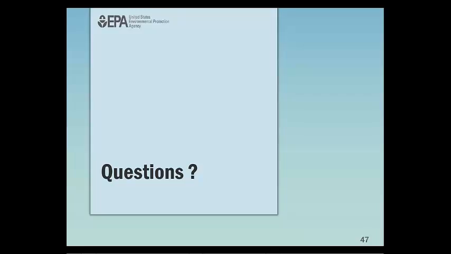Maybe I'll chime in with one quick thing. There was a question on EPA regions. For those of you that don't know, the U.S. EPA is separated into 10 regions across the U.S. The regions are tasked with covering a variety of states within that region. So when we talk about EPA Region 4 versus 6, those two specifically are the southeast and kind of south central. You can look up EPA regions on Google for anyone who has any more questions about that.